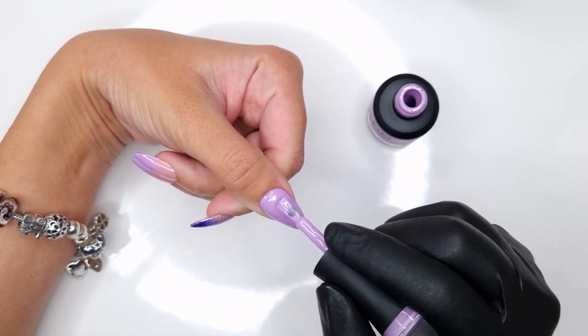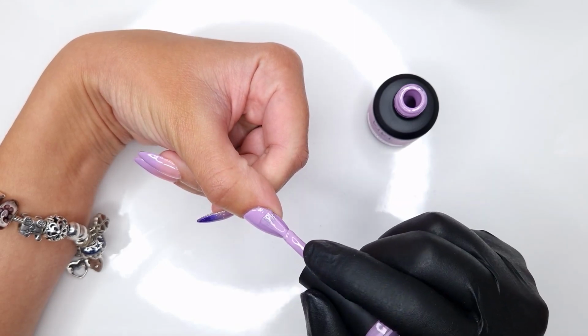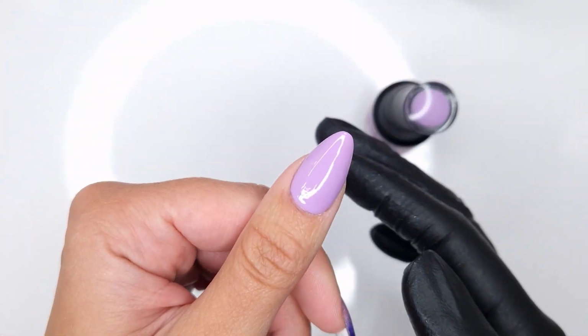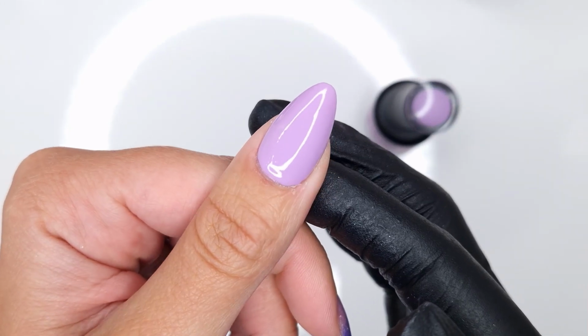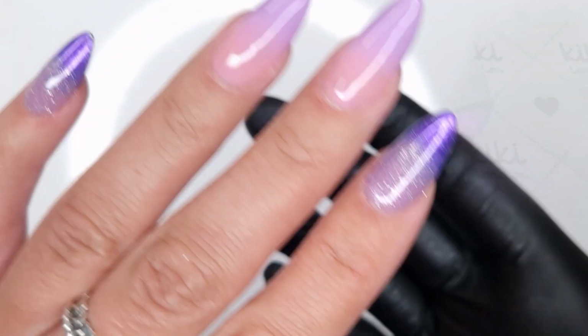So I'm keeping my coats nice and thin. You don't want to apply your gel polish too thickly. As I said, it's always recommended to apply them in 2 coats, and 2 thin coats works sufficiently because all of the Kiki colours have a really nice high pigmentation to them, and they have a really nice creamy consistency as well, which makes application nice and easy.